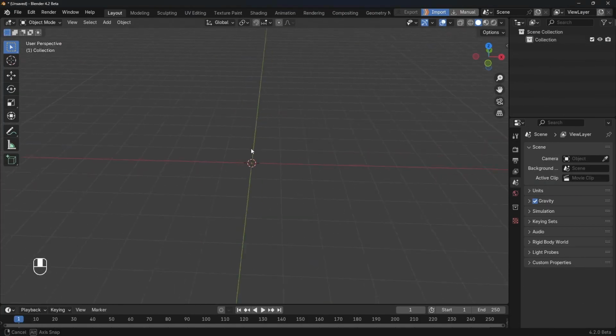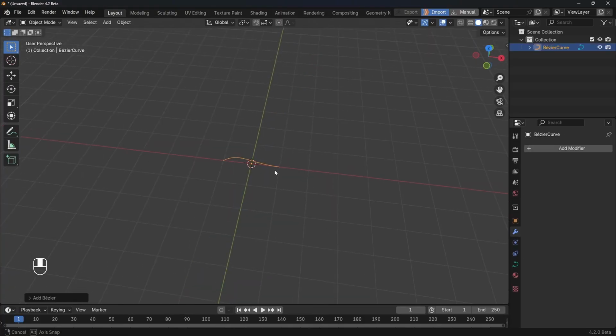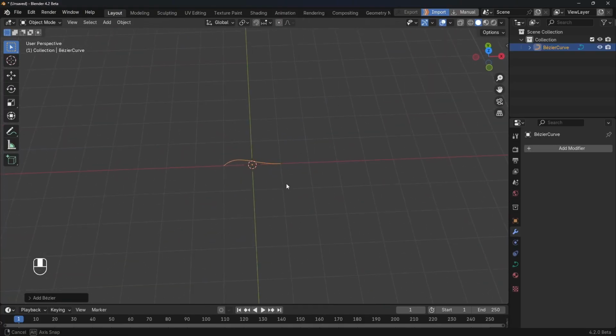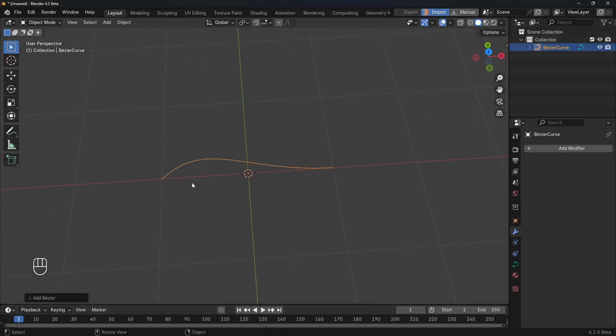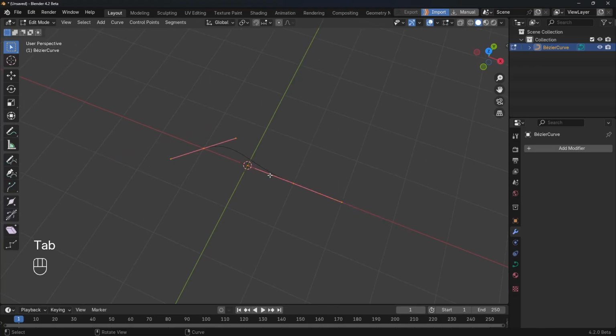Inside of Blender, if you hit Shift A, you can see Add Curve. There are a lot of different curve types, but we're going to focus on Bezier and Circle. So let's go ahead and add a Bezier curve here, and you can see it creates a fun little shape. This is not a mesh, it doesn't have edges or faces, it does have vertices, but not edges and faces. So it's a curve, and if we tap into edit mode, we can see its differences.